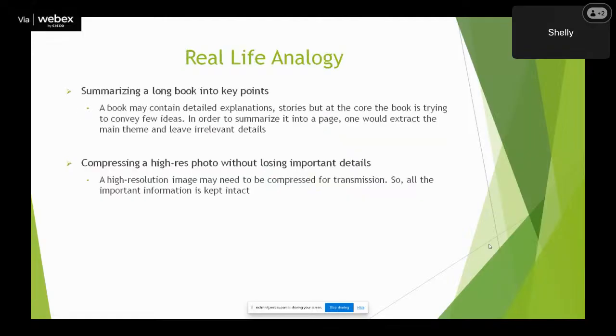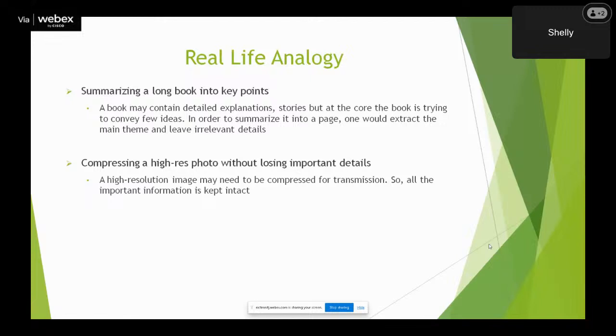The real life analogy for this one, I'll take two particular examples and I guess you'll be able to understand through them, although one I've already given related to sending a data image onto WhatsApp. The first one is summarizing a long book into key points, right? Usually when we are getting ready for the exam and we just have 3 hours left, we do not read the book completely. We have some notes and we would like to revise the complete syllabus in that particular 3 hours, and we just want to summarize the key points of it.